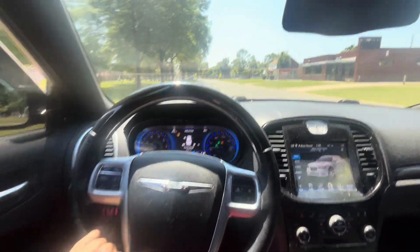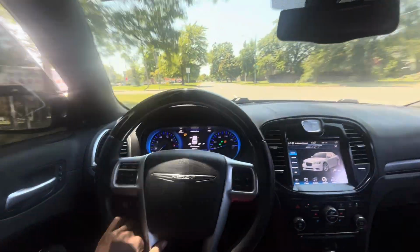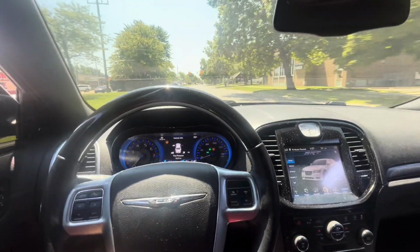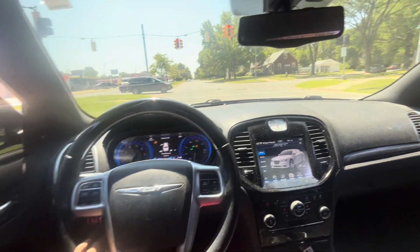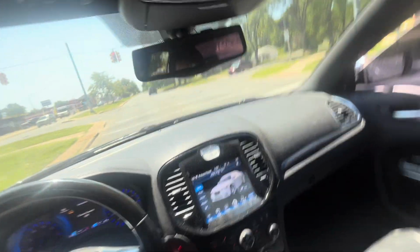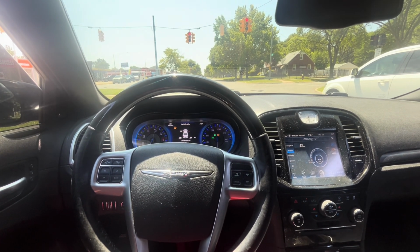This is my 2013 Chrysler 300C. I'm gonna make this like a review type of video. I did the cluster swap, but I do gotta get the Z Automotive Taser so I could have full functionality. The only thing that worked is the cruise control. But I'm gonna put it in sport and change it to that screen right there. I'm gonna try to get it some good air.